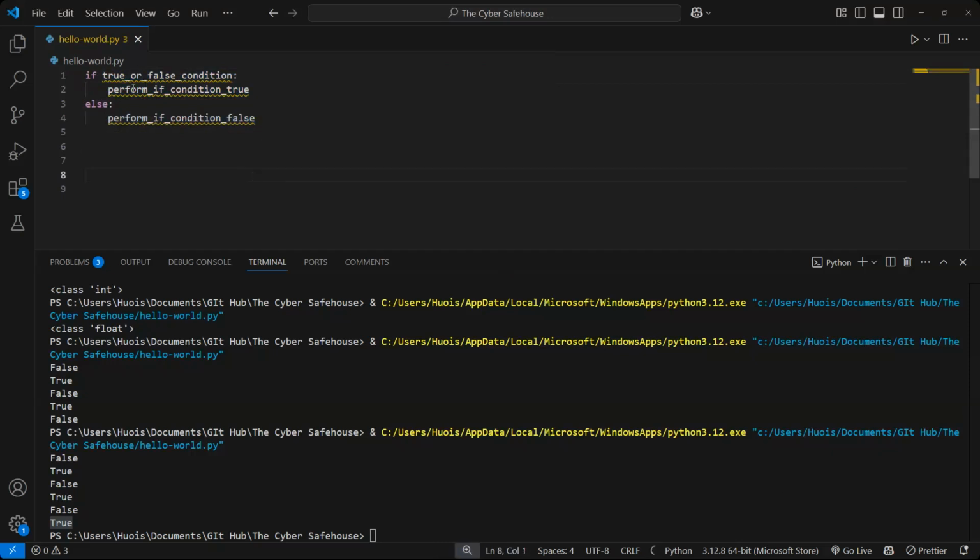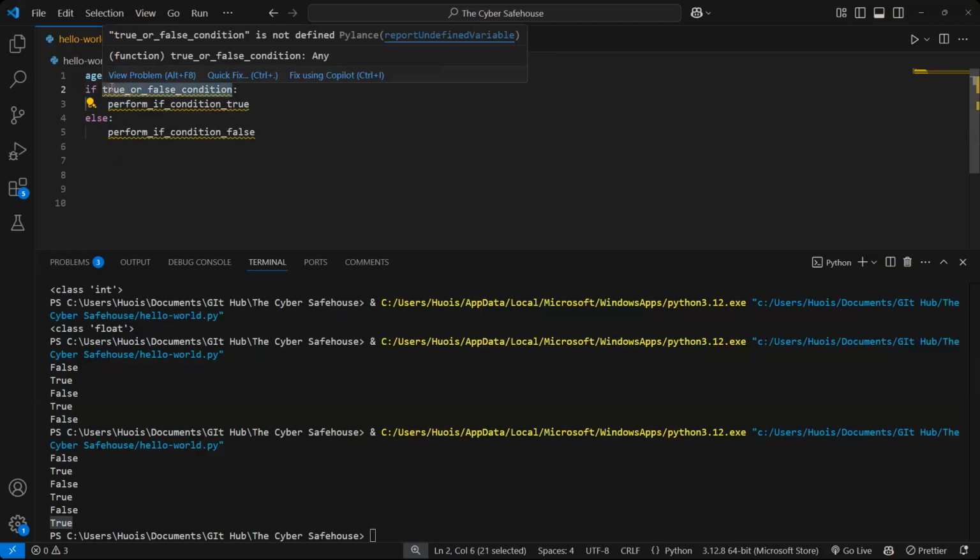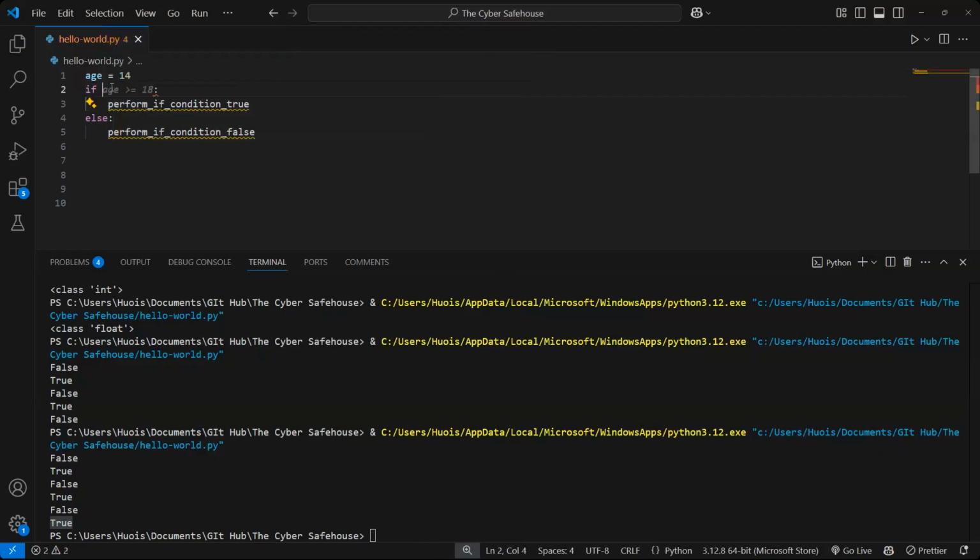For example, let's say age equals, so now let's say that, remember, we dealt with our condition operators, right? So if age is less than 18, what should happen? Let's execute something.